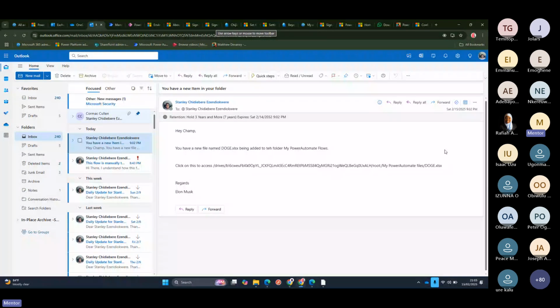Tomorrow we might be looking at how to use Power Automate to capture the entries from a Microsoft form, create an item on a list, and send out an approval. You want someone to approve a particular action before it continues to the next step in that flow.